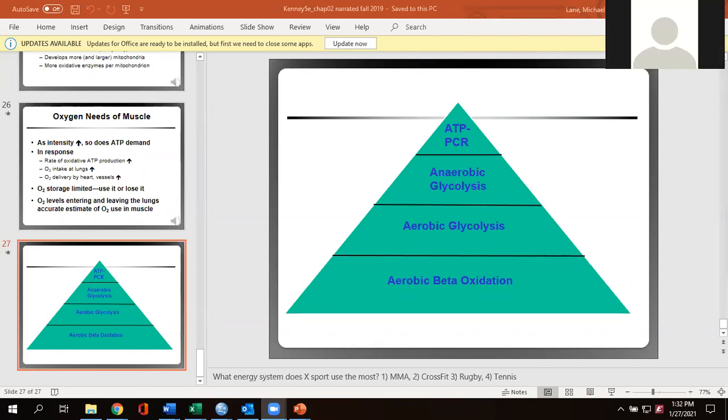Yeah, so the ATP-PCR and anaerobic glycolysis would be with type 1 fibers, and then the other two with type 2 fibers. Remember, type 2 is your speed and your lack of endurance fibers. Your type 1 is your aerobic. And all fibers have the ability to do each of those. The key is which are they the best at? Your type 2 fibers are typically much better at the ATP-PCR and anaerobic glycolysis. And then your type 1 are typically better at the aerobic glycolysis and beta oxidation. Okay, thanks. Anytime.